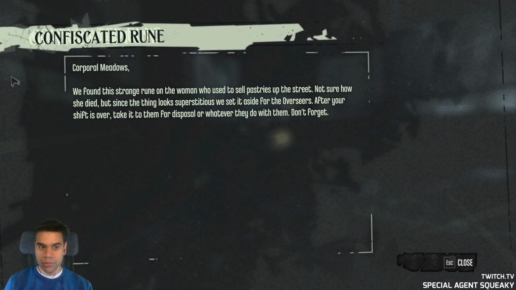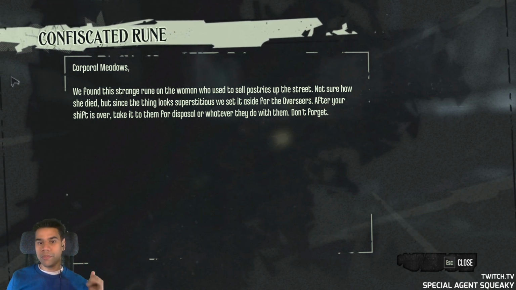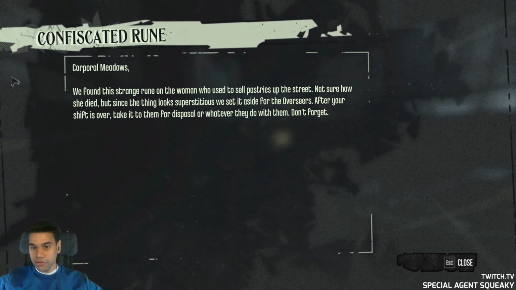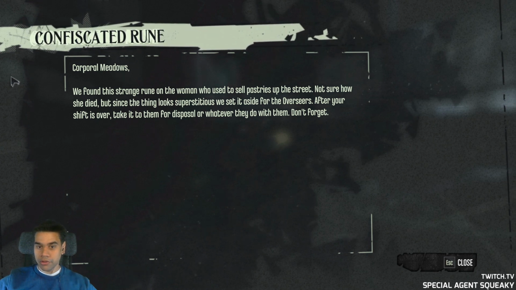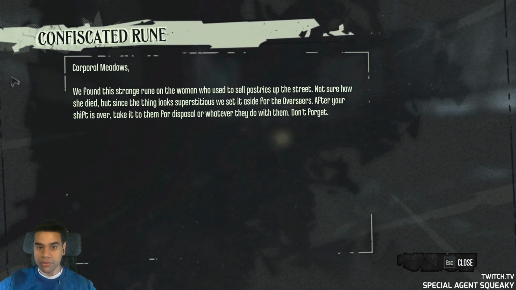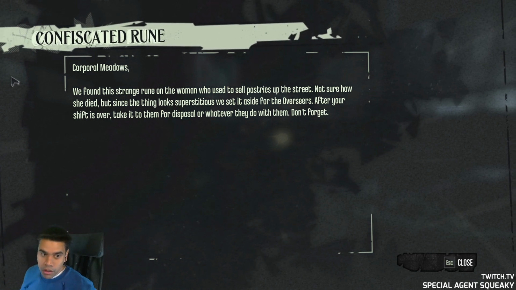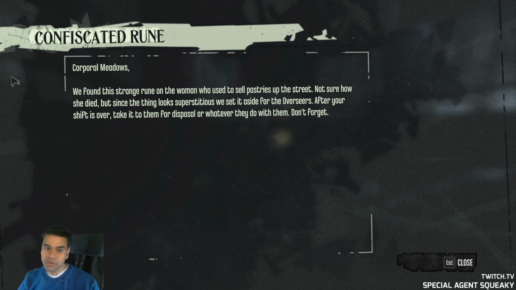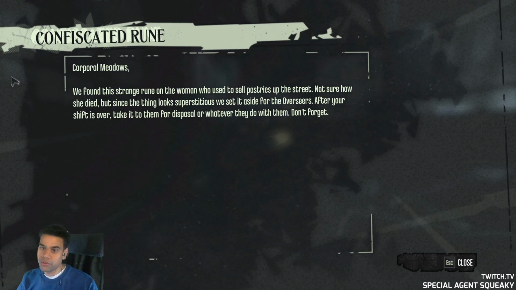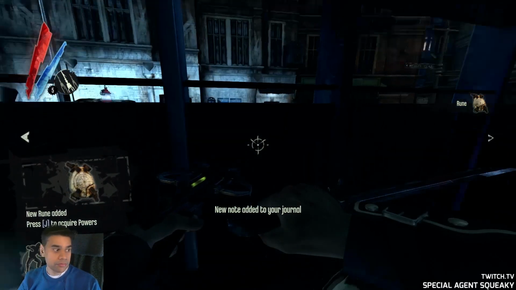A confiscated rune. Corporal Meadows, we found this strange rune on a woman who used to sell pastries up the street. Not sure how she died, but since the thing she looks is superstitious, we set it aside for the overseers. After your shift is over, take it to them for disposal or whatever you do with them. Don't forget.